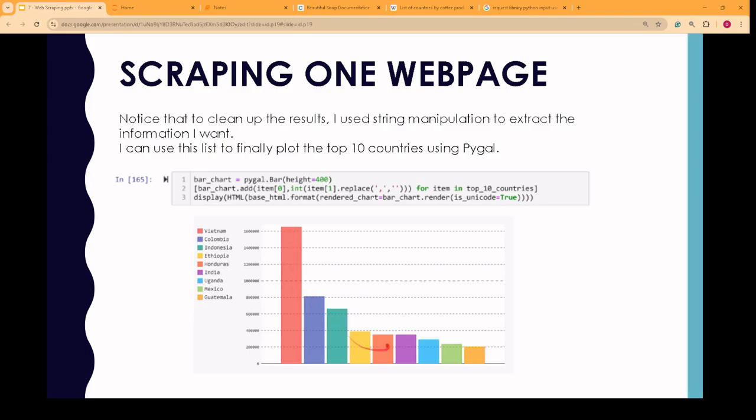If you were to put it into a bar chart, you can use Python for that. There are a lot of libraries for creating graphs, but the most popular ones are Seaborn and Matplotlib, right?